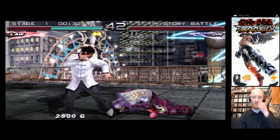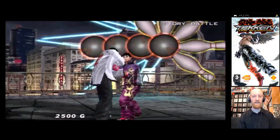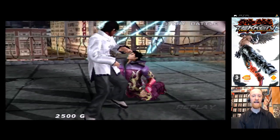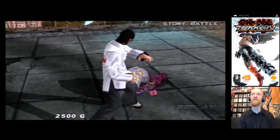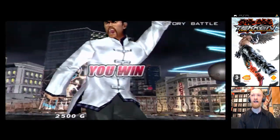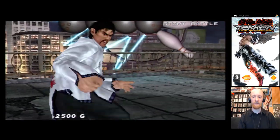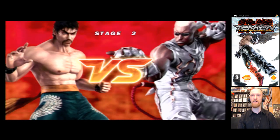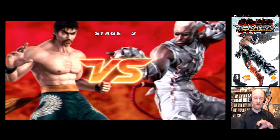Nice, we got him. Yeah, I think I might need a new PSP, unless anyone knows what that actually is when your PSP keeps asking you to go on the home screen. I think it's just that there's probably dirt inside the PSP or something, and it's registering a button press when it's not there. Get ready for the next battle. Alright, the next battle comes up. Also, the actual screen of this PSP is a bit messed up.